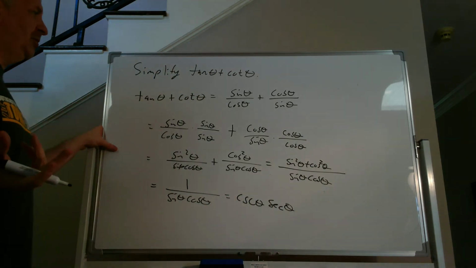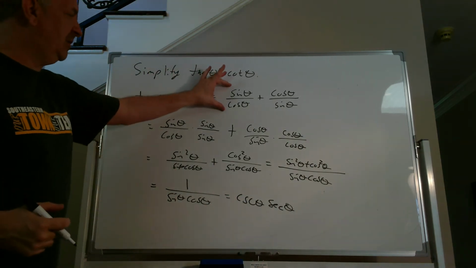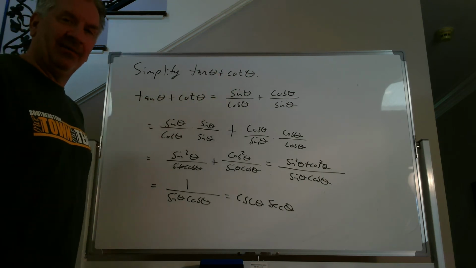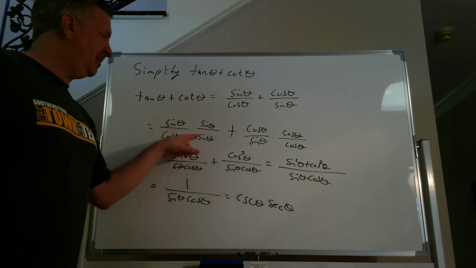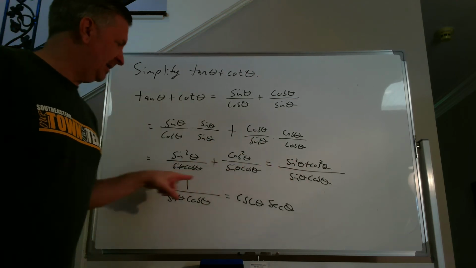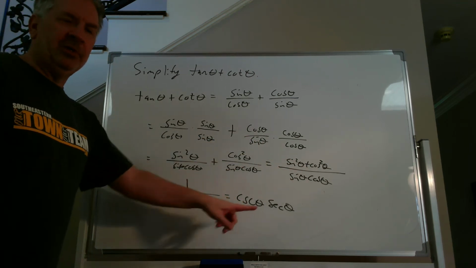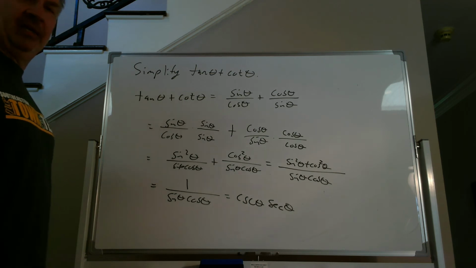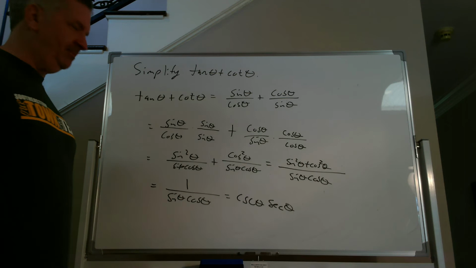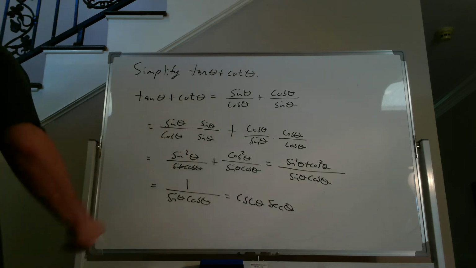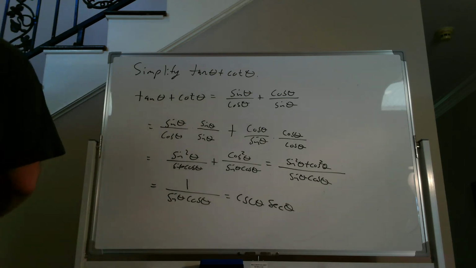Now what do we use here? We change everything to sines and cosines. Notice we did that at the very end of the last method we used. Here we did it at the beginning. Got a common denominator, used a Pythagorean identity, and took reciprocals. So we used everything we used before, we just did it in a different order. Okay? So that's that one. Again, the instructions are silly on that one because we didn't really simplify.